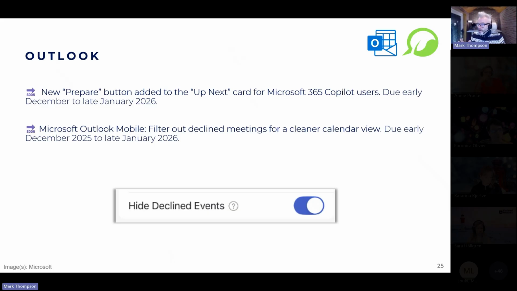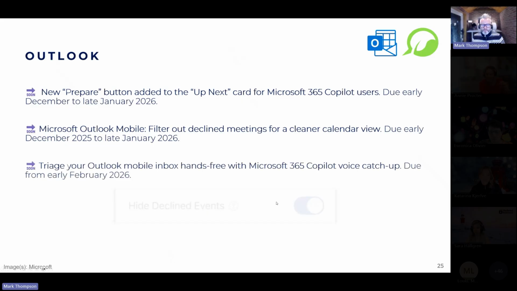That must have been, and I don't know, help me out in the chat if anyone can, that must have been the default on mobile, because now you have to explicitly tell it to hide your declined meetings. I don't know why it would have opposite behavior. So a bit confused with that one. If anyone can shed any light on that, please do.